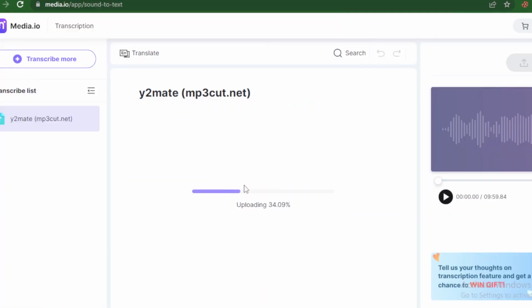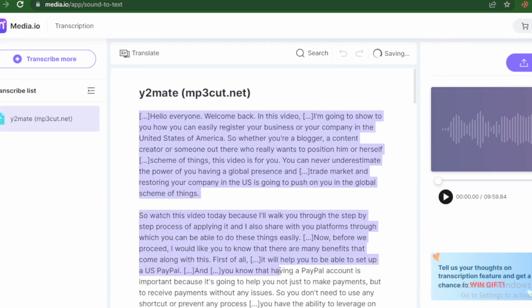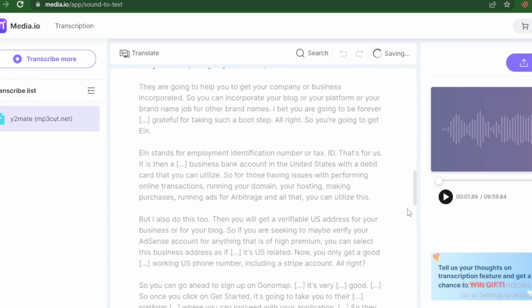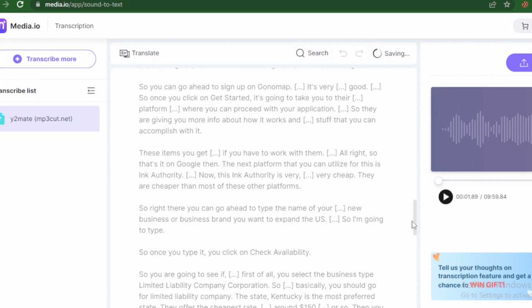Okay, so once you click on transcribe, you are going to see it has started uploading the particular file we selected. You can see the transcription has begun. It's moving. So once it attains up to 100%, it's completed. All right, guys, so you can see the final output of the file. If you scroll down using this scroll bar, you're going to see. So this is how you go about transcribing any audio or video to text.